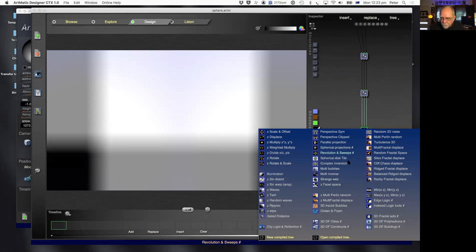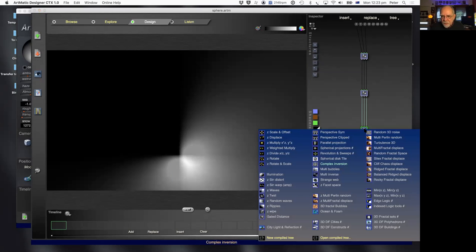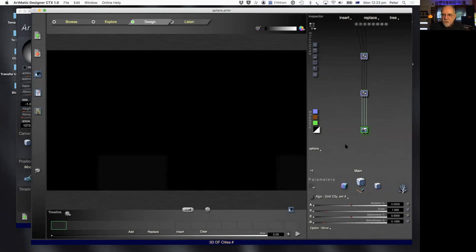I'm not quite sure why they're grouped here with these things, which are very, very different. These are things that change the 2D space again. Then we've got some tools for various kinds of fractal noises and displacements, and a couple more for things that have various uses inside of Voyager as well, as do these ones here, which are for creating constructs. And so you see nothing happens on the screen because it really doesn't make much sense to ArtMatic without the right connections.